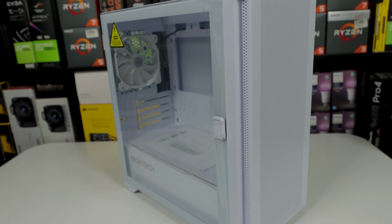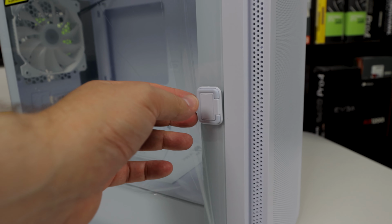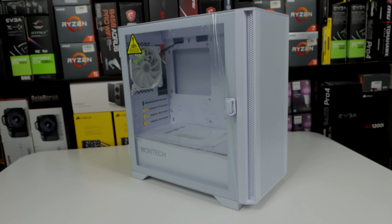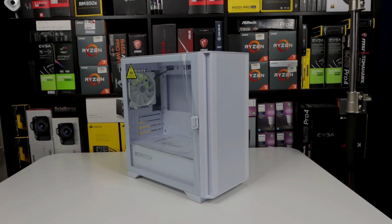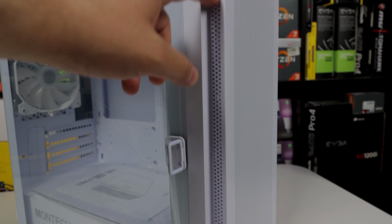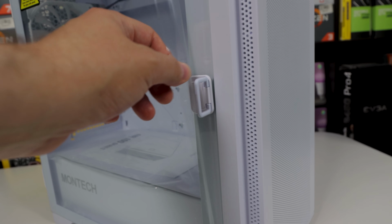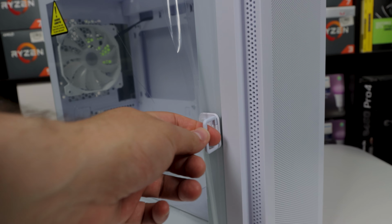Now, the glass, I gotta say, is pretty dope. Now, what they did is they got this hinge mechanism. You just pull this thing out. Now, one thing I gotta say, it's plastic, so I don't know exactly how long this is gonna last. Now, the entire case, guys, keep this in mind, very important, Chinese steel. Let's go. The only plastic we got is over here, but everything else is Chinese steel. This right here, I want to say is plastic too. I don't know though. I think it's gonna be a little flimsy eventually, you know, in the duration. But how often you're gonna be opening?